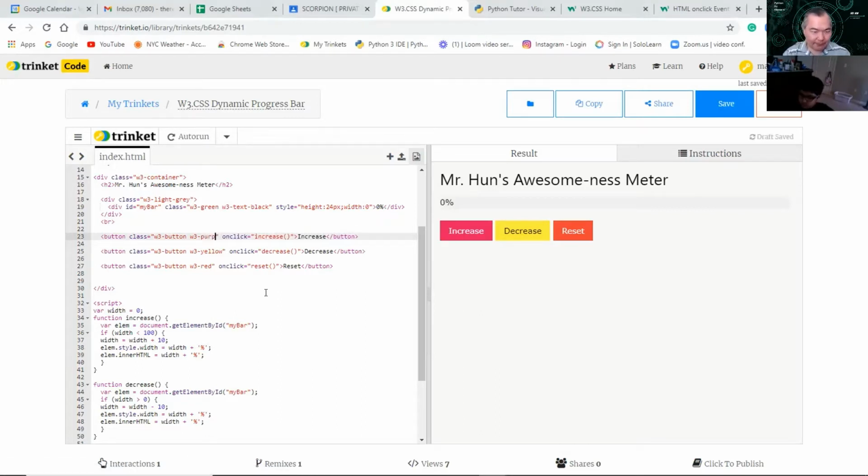So if you want to change the color of the button, all you have to do is change this color attribute. It's just a string. Now, if you want to change the word inside the button, then you just change the text inside here, right? You see that?